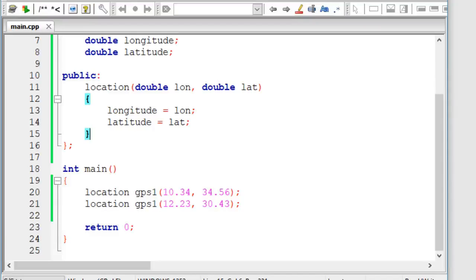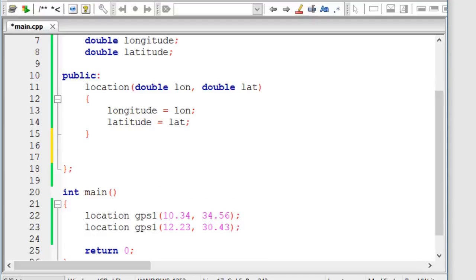Now let's first create a friend function that will overload the plus operator. As we know how to create a friend function, we specify the friend keyword, then the name of that function. In this case, we are overloading the operators, so we have to use the operator keyword and then the operator.